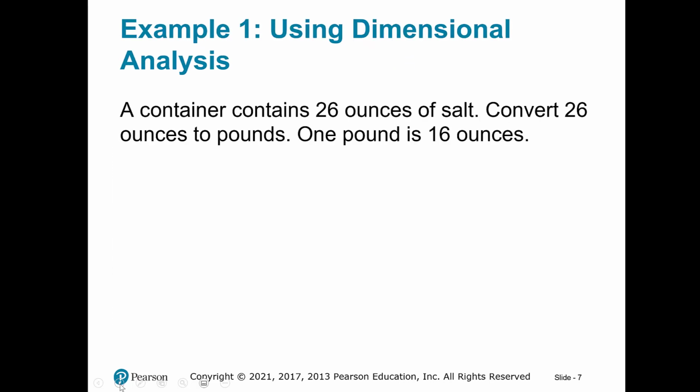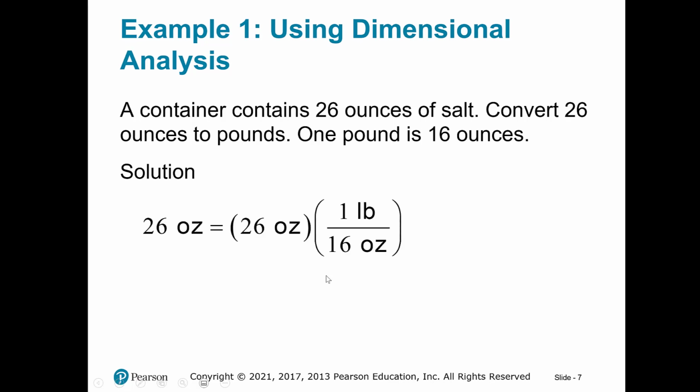Let's do one in the US system first. We want to convert 26 ounces of salt to pounds, and we know that 1 pound is 16 ounces. So the unit fraction we're going to use is 1 pound over 16 ounces because now I notice that my ounces units are going to cancel. There's one in the numerator and one in the denominator, because I want my answer to be in pounds. When I do the division, I come up with 1.625 pounds. It's the same thing as 26 ounces, which makes sense because it's more than a pound.